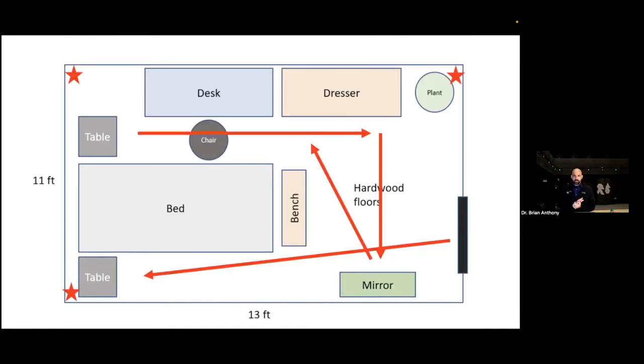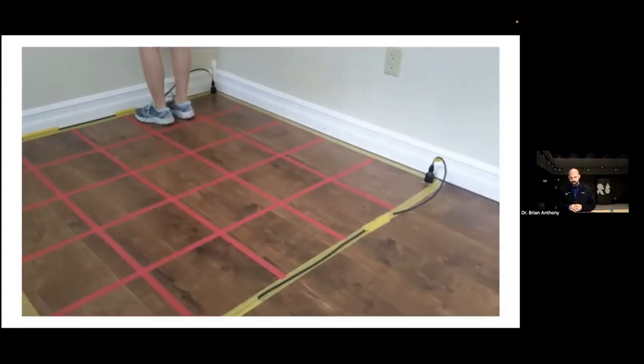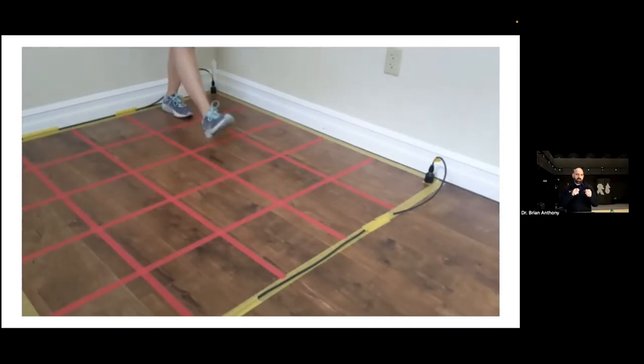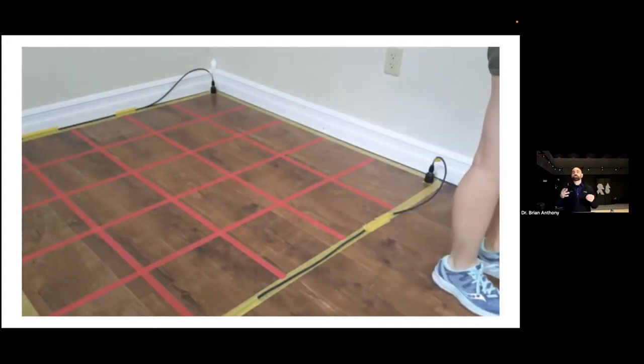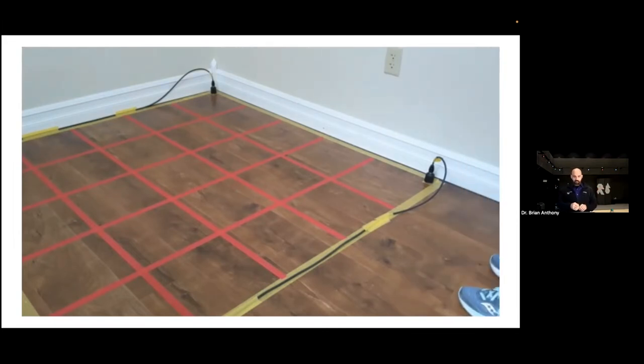Okay, so a little bit on some of the first experiments. Again, this is work that actually started during the pandemic, and I certainly want to celebrate Katie's work in turning her apartment partially into a lab. Some of the very first data that she collected was deploying a small number, in this case three, accelerometers in the corner of her room where she has her bed and her desk and dresser. The black things in the corner are accelerometers she mounts to the floor. The red taping is a sort of coordinate system, so she can, in looking at this video, understand a coarse measurement of where she is as ground truth. But here's the experimental setup.